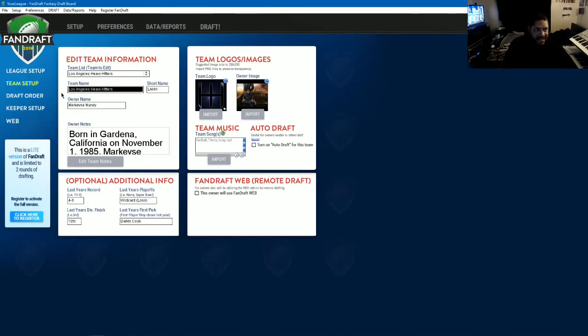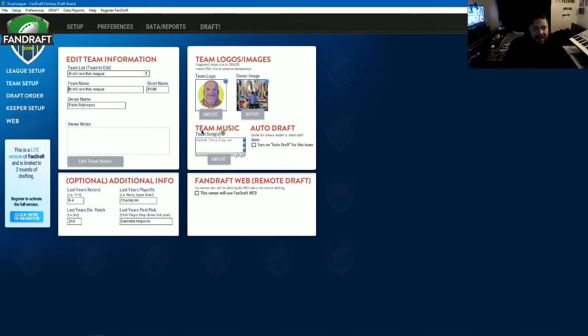It's amazing. And I did a couple of you guys, Wraith, and you guys let me know if you want to do it. I can import your picture. I kind of did a mock and already did everybody's profile picture and their team picture. But if you want something different, let me know. Here's Wraith right here, champion, all that good stuff. He's my bro. So that's his stuff right there. It's cool stuff, guys. It really is cool stuff.